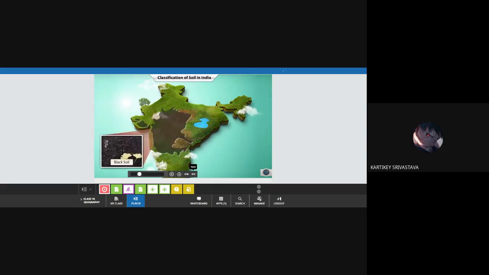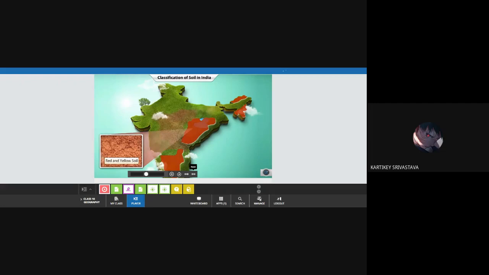The black soils are black in color and are also known as Regur soils. The black soils are made up of extremely fine, that is, clayey material. They are famous for their capacity to hold moisture. This type of soil is typical of the Deccan region. They cover the plateaus of Maharashtra, Saurashtra, Malwa, Madhya Pradesh and Chhattisgarh.